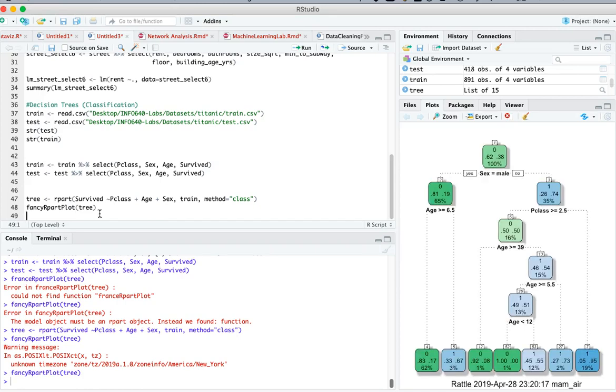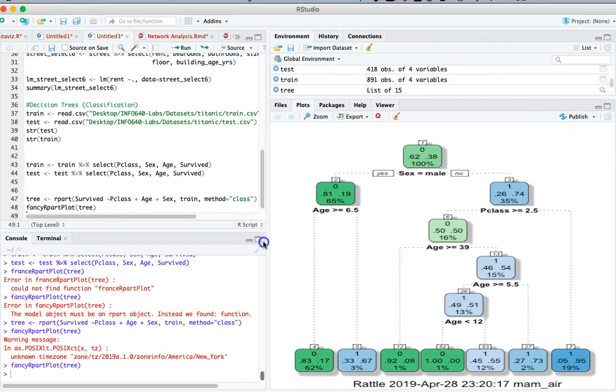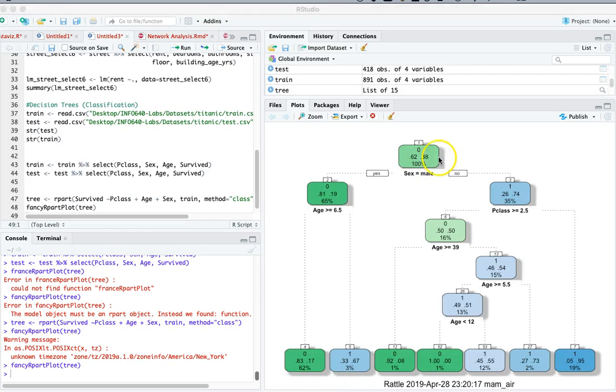And what we see is this kind of elaborate but exceedingly useful decision tree. Each node represents a decision that helps lead us to our outcome. So there's a lot of information communicated at each node. The first thing that you see here up at the top is what the dominant class of everyone who passes through this node is. So the dominant class of everyone who passes through the node is 0, so they did not survive.